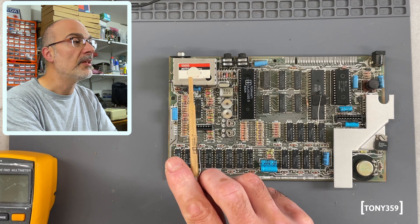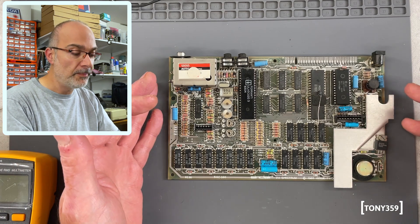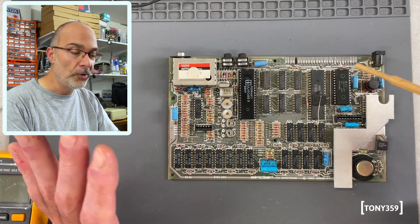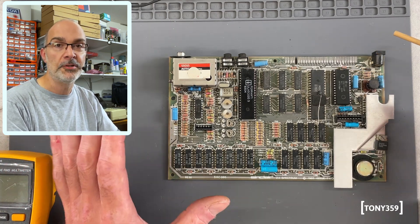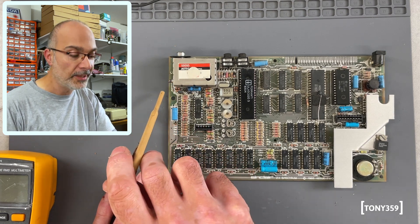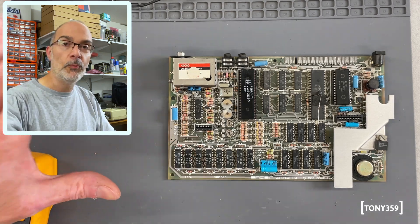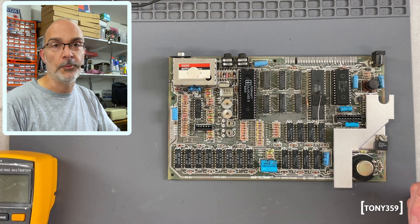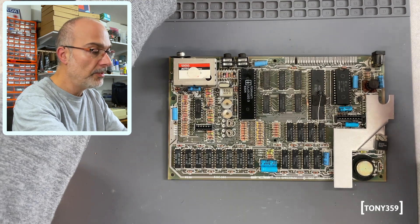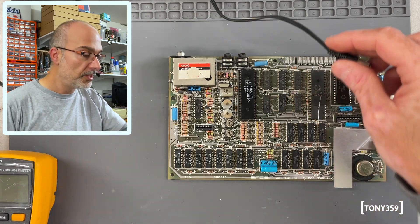The composite output is the first mod I'd like to do, however the owner, Becca, asked me to keep the machine as original as possible, so I'm not going to do any permanent modification. At the same time I don't have an RF TV or tuner, so I have to extract the composite output of this board, and when I'm done I'll just revert it back. First thing first, I'd like to check that the power supply is actually outputting the 9V DC that it says it is.